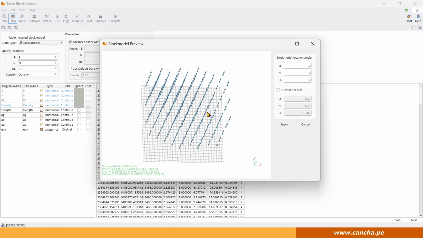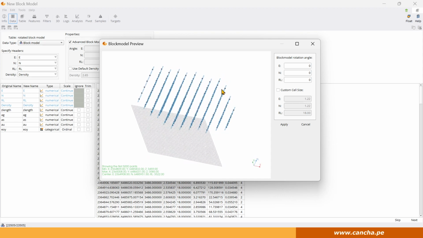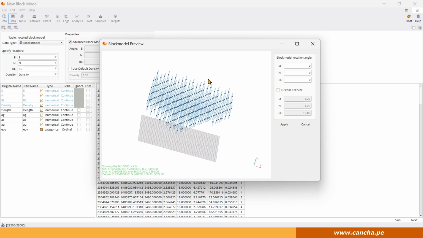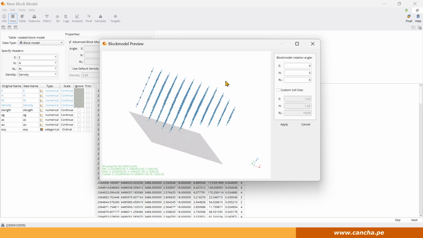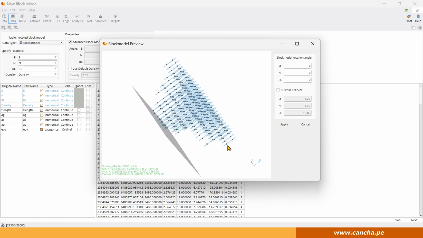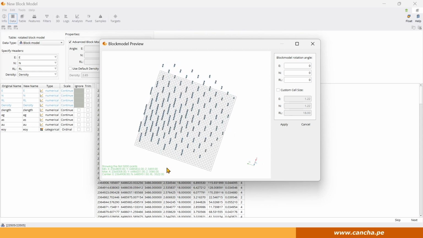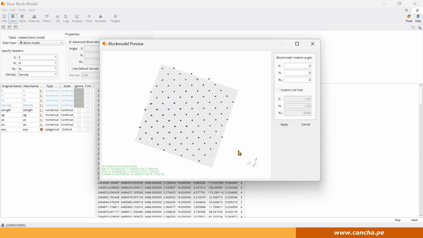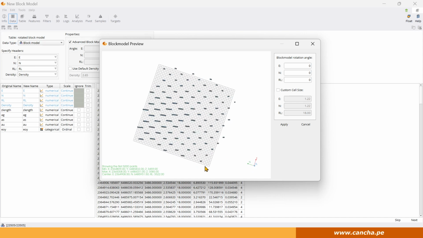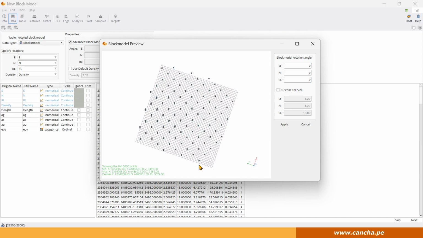Here we've got this tool where we can see in 3D that clearly on this axis here, they're all lined up, and on this axis here, they're all lined up, so no problems there. But if we look at it from above, it's been rotated. So we're looking down the RL axis, and you can see that it's got this rotation versus the coordinates on the plane perpendicular to the RL axis. So we need to rotate around the RL.